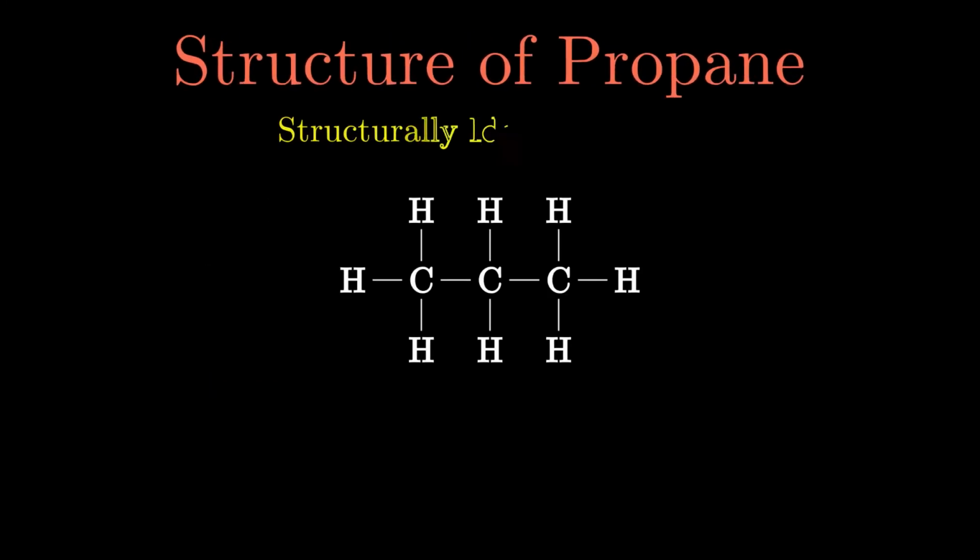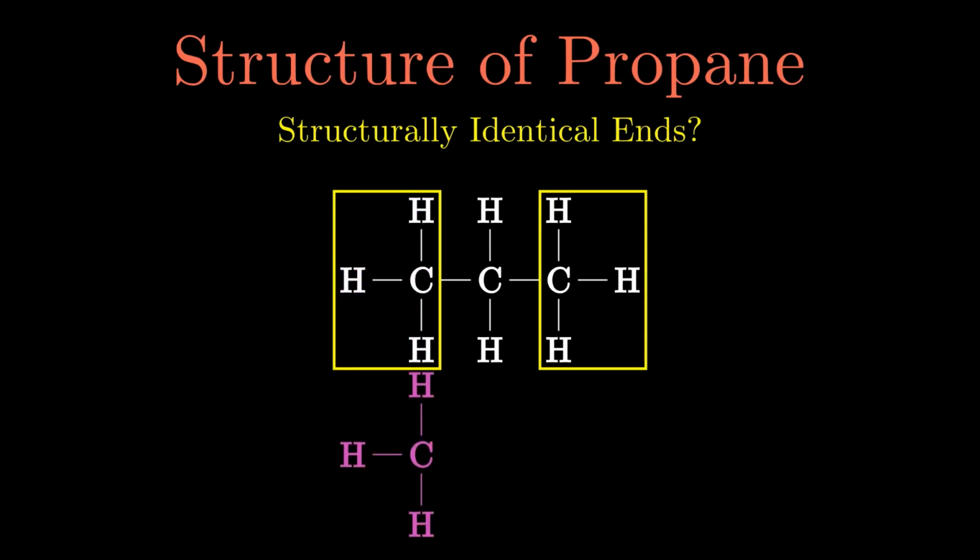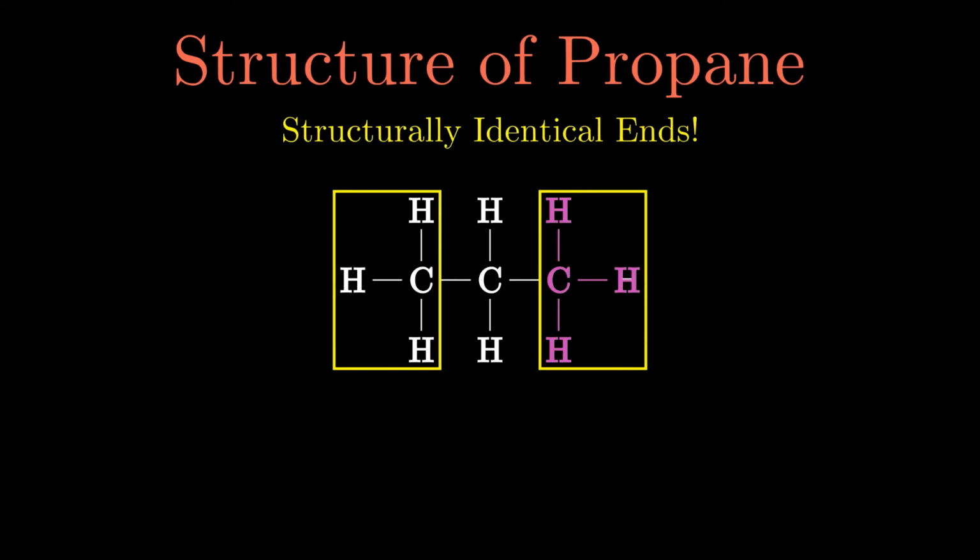So why is the result more complex? Well, a quick glance at the molecule should be enough to see the left and right sides are identical, but if that is not obvious, take a look. The carbon on the left is bonded to 3 hydrogens. This is also true for the carbon on the right. Still not convinced? Let me make a copy of the leftmost carbon and its hydrogens. A bit of rearrangement, but crucially not adding any atoms or creating new bonds, and we see it overlaps nicely. The 2 ends are identical.